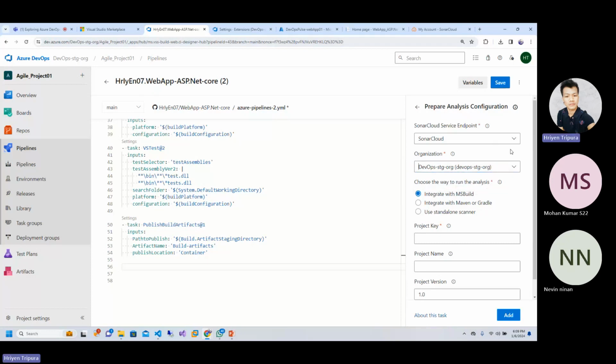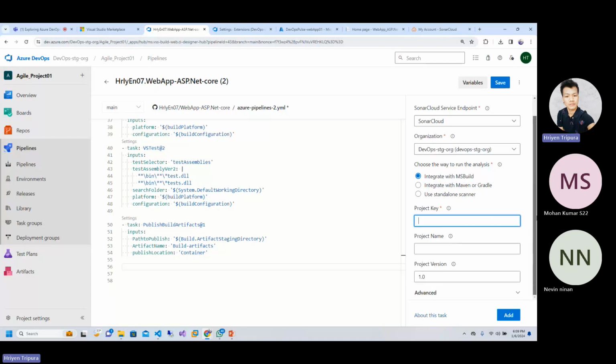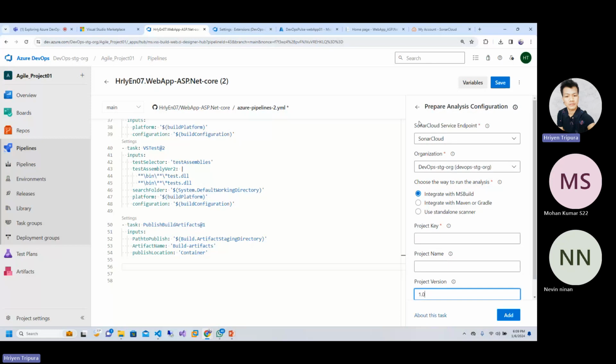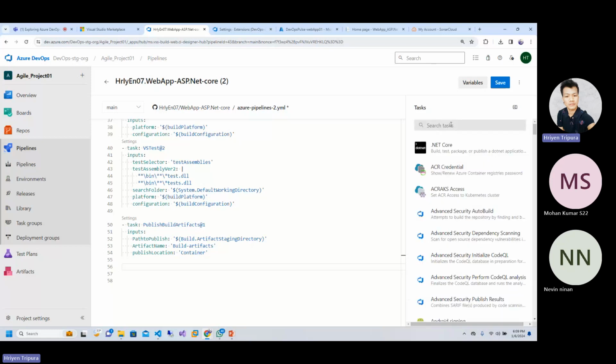Okay. Then once it is done, it is asking me the way to run this, integrate with the build, when it has to do. In my case, we are talking about our ASP.NET code. So we will be using the first one. Okay. Then we have a project key. Project key means every project will have a key, right? The project key, project name, and the project version, everything to mention here. This is your first task. Same like that, this is for the analysis configuration. Once you're done, you have another task.